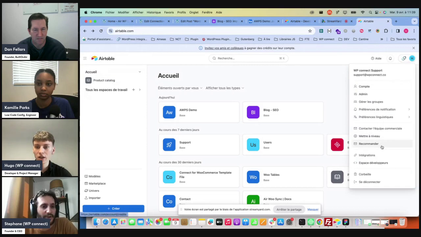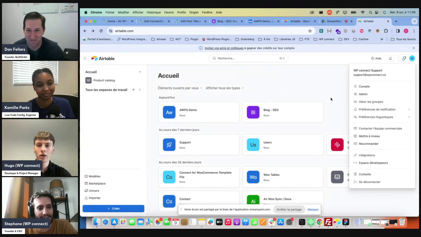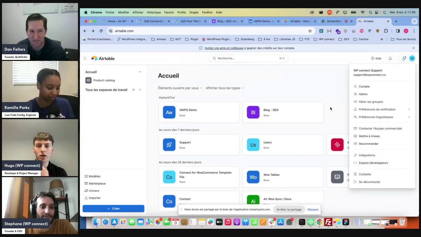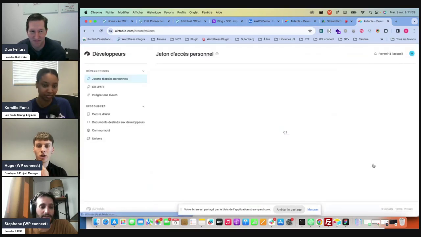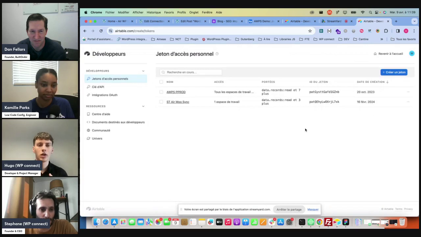We had to change this part when they decided to migrate from API key to access token. Yes, I was going to ask which path you went with, and access tokens. We released the first version of AirWP Sync in August 2022, the pre-version, so with the API key, and we wanted to release the pro version in January 2023.